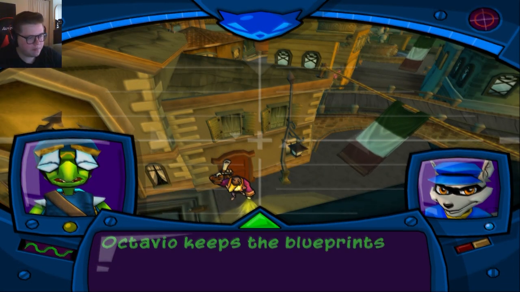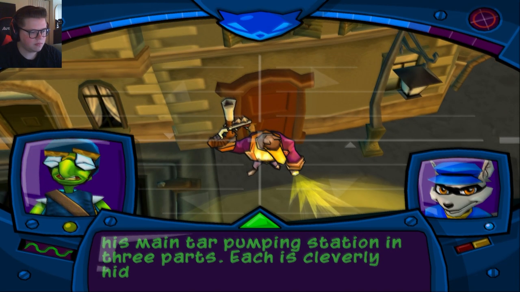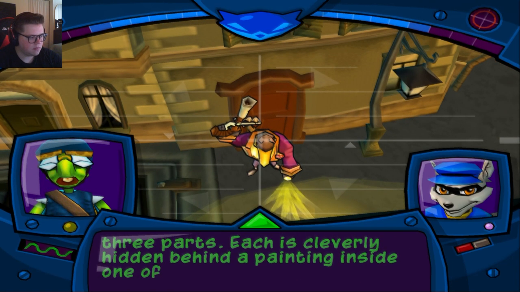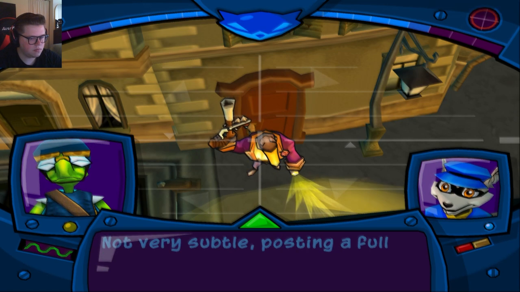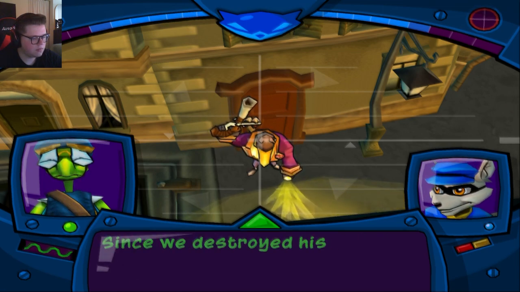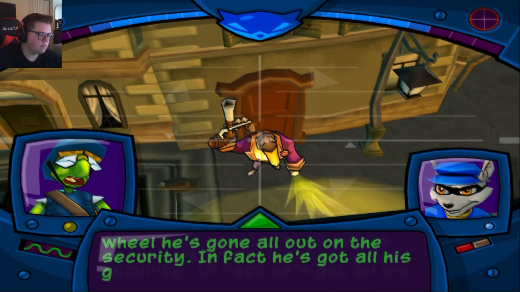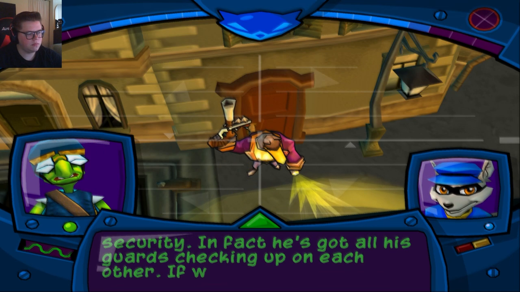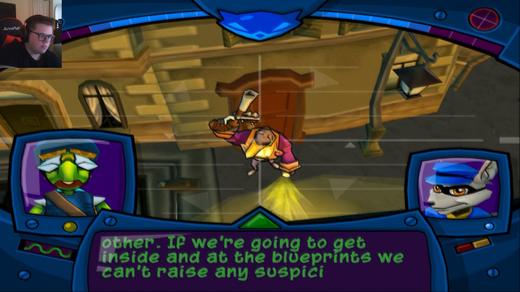Octavio keeps the blueprints to his main tar pumping station in three parts. Each is cleverly hidden behind a painting inside one of his legit coffee houses. Not very subtle, posting a full-time guard in front of a coffee house. Since we destroyed his Ferris wheel, he's gone all out on the security. In fact, he's got all his guards checking up on each other. If we're going to get inside and add the blueprints, we can't raise any suspicion.